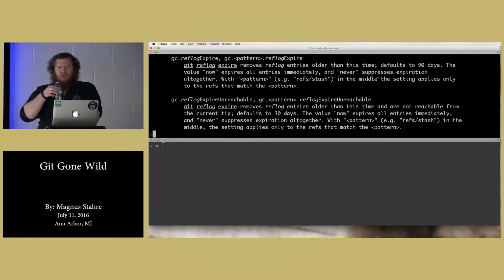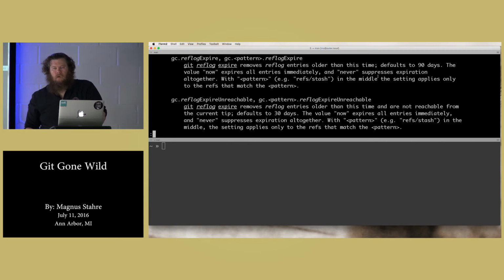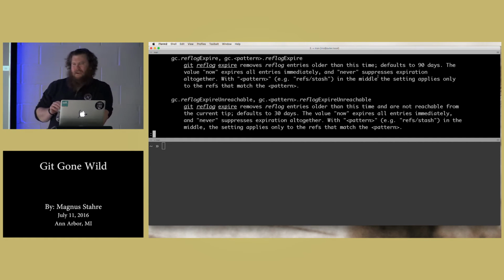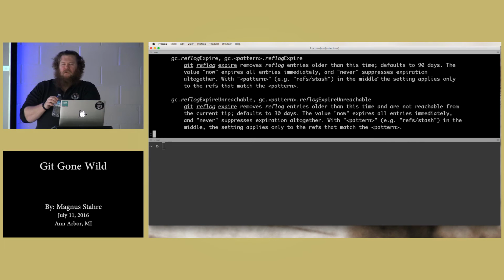So for the rebase issue, what if it's pushed and merged? And you want to rebase? Then you need to find all the people who work with this code and convince them that we should do this, because if not, they might throw hard things at you. It's very likely you're going to get a merge conflict, and then you're going to end up with the stuff in your history anyway. So if you do that, you need to coordinate it with whoever has already consumed the stuff that you pushed.